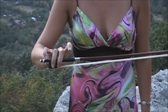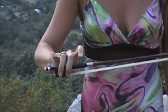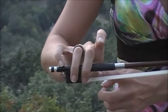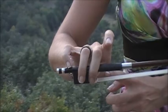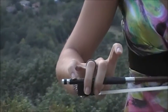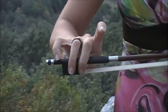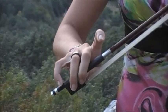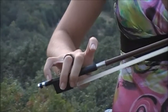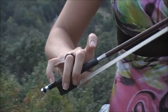Then once you feel good with that and you can do it comfortably, the second step is to do the pinky push-up. Your thumb is like a fulcrum — the fulcrum on a teeter-totter, the triangle underneath the teeter-totter — and your bow is going to move back and forth on your thumb. So basically, you just take your pinky and push down. As you can see, my index finger is not on the bow. The pinky pushes down and the bow goes up. You lightly let the bow come down and you do this quite a few times.